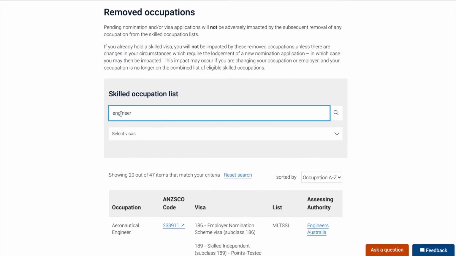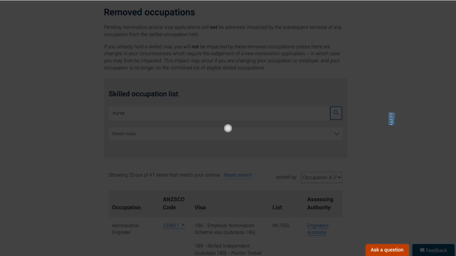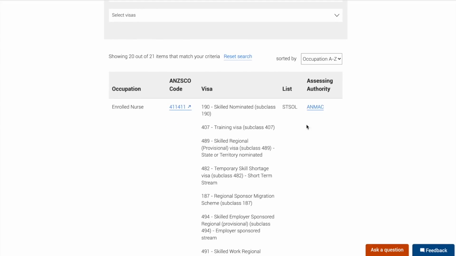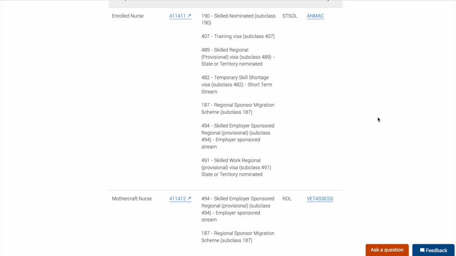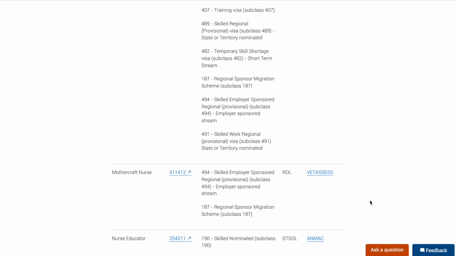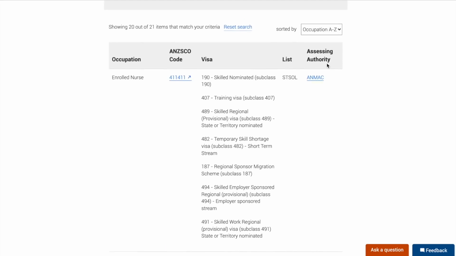Let's say if I talk about nurse, of course the authority for that would be even more different. For enrolled nurse, it's ANMAC. For mothercraft nurse, it's VETASSESS. So I hope that this is pretty clear. You can search for your occupation and then you can get to know the respective assessing authority as well. Now these authorities are responsible for comparing skills, education and work experience of any visa applicant to Australian standards.